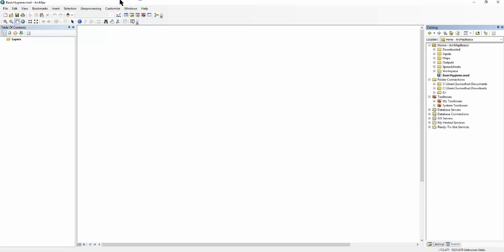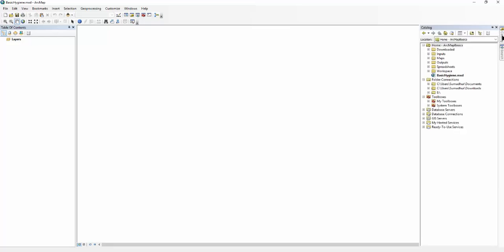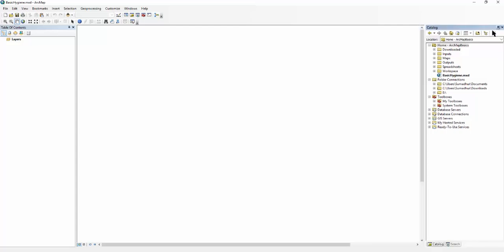So if you click here on catalog, if this window is not visible, you can click here. If you hover your mouse over catalog, this window will show up. One possibility is that this is hidden like this. So the moment you click on this tab and then this tiny pin symbol, it will not be in the status of auto hiding. Now in this case my connection is already existing, so I'm going to show you how to create the connection.